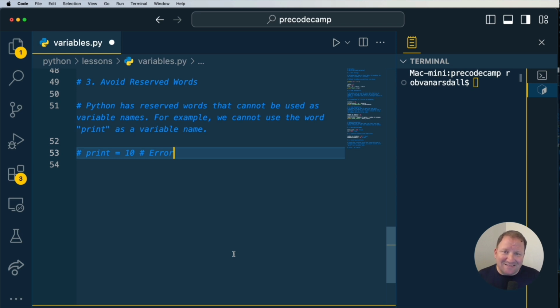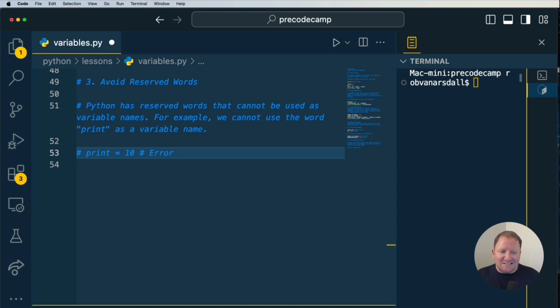For example, the print statement. If I said print equals 10, I'm definitely going to get an error. So just things to keep in mind. As we're going through this course, you're going to learn what other key things are protected that we can't use, but the print statement is one that we've already visited. So I'll go ahead and put something in there that you already know.